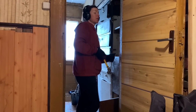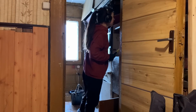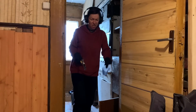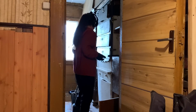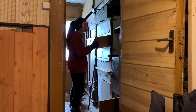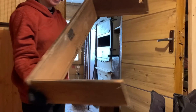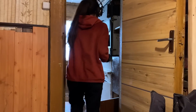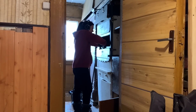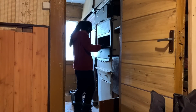And I'm wearing headphones, which are actually not for the building side, it's just the music headphones, but perhaps it will block the sound a bit. Oh my god, look, apparently this is a drawer with no bottom, with no sides, with no nothing. Honestly, really, wow, what's this? Oh my god, it's so wet and rotten in here.